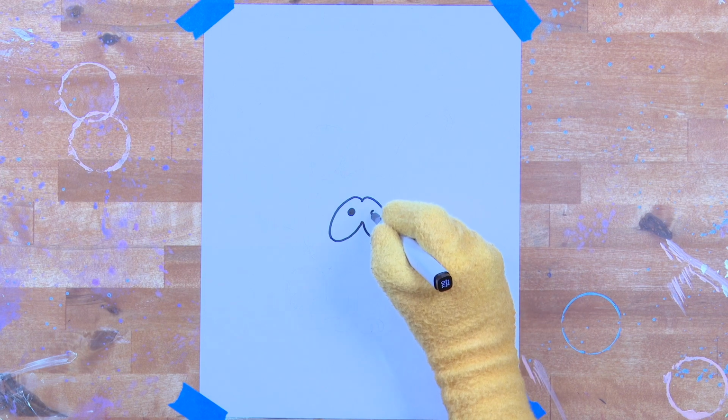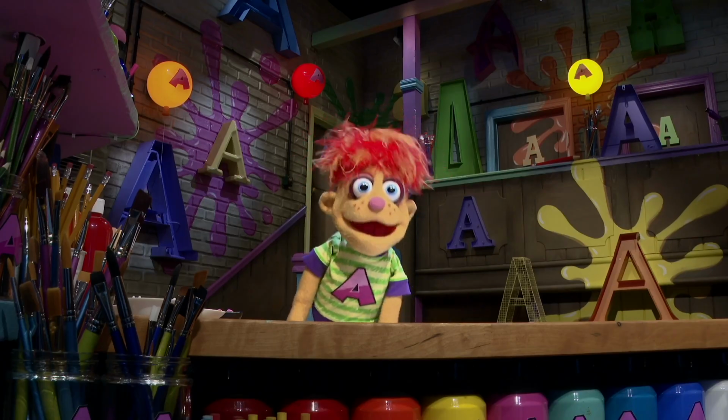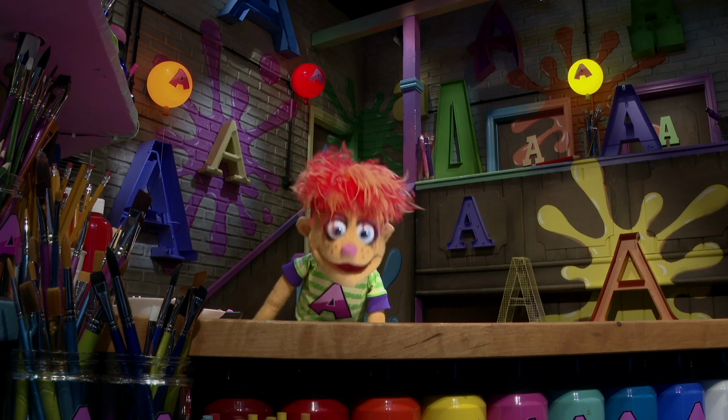Our neighbour has a bunny called Mr. Twinkles. Artie, do you want to go round and visit Mr. Twinkles after we've finished this drawing? Yeah. Okay.